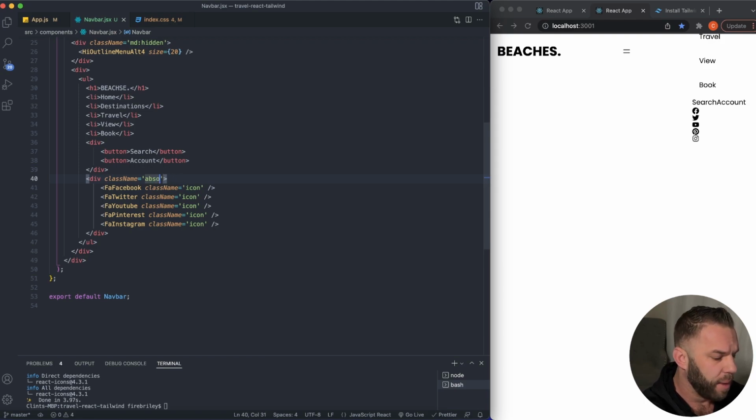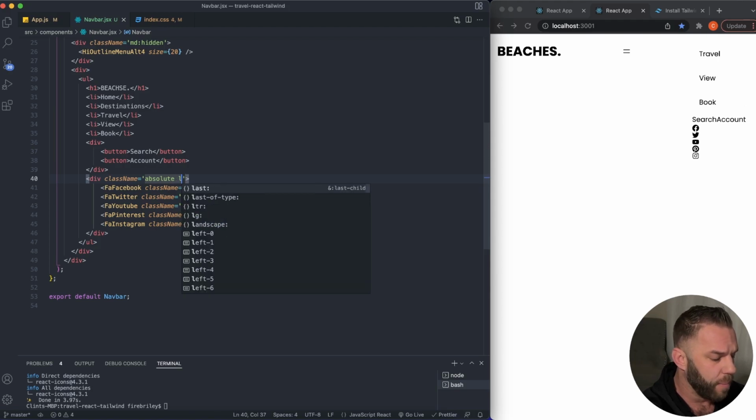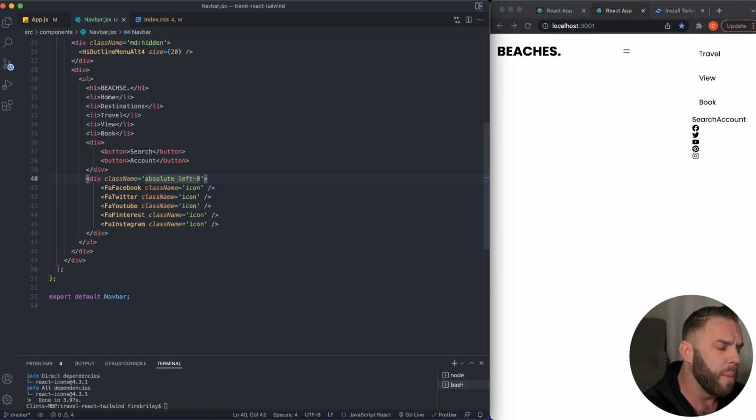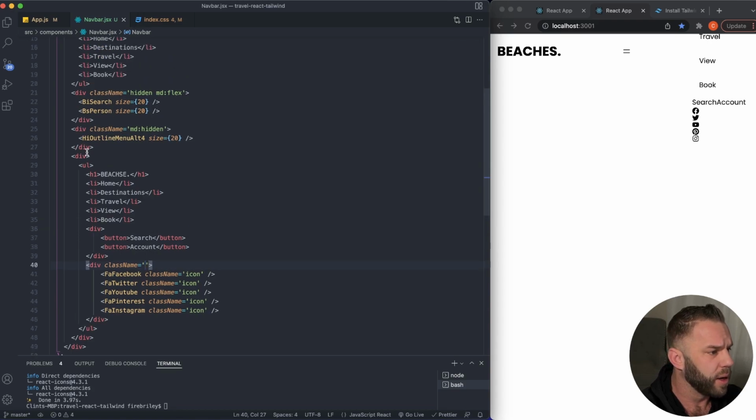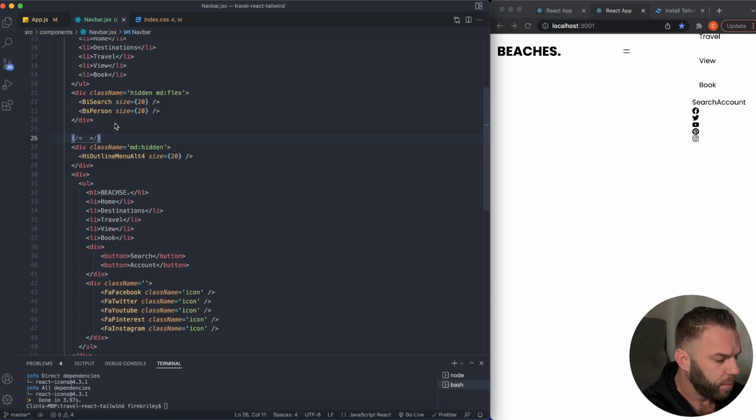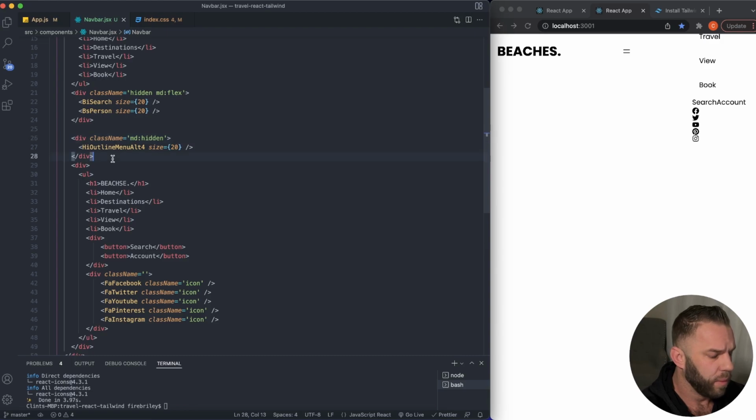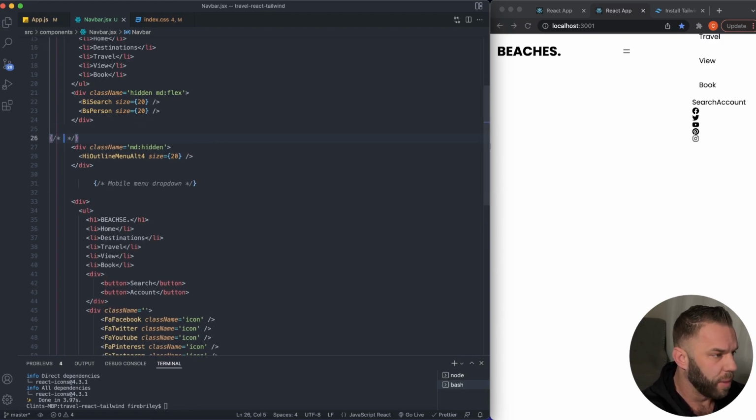If I can type absolute, and we actually want this to be left. We're going to hide this. Well, for now, I'm going to leave this as left 0 because let's see how this, oh, sorry, I'm on the wrong side here. What I want to see for our nav menu, and here is our nav menu. And in fact, I'm just going to put a little note here. We'll say mobile menu drop down here. And in here, it says MD, wrong spot once again. There we go. This here is going to be hamburger. And then right here, perfect.